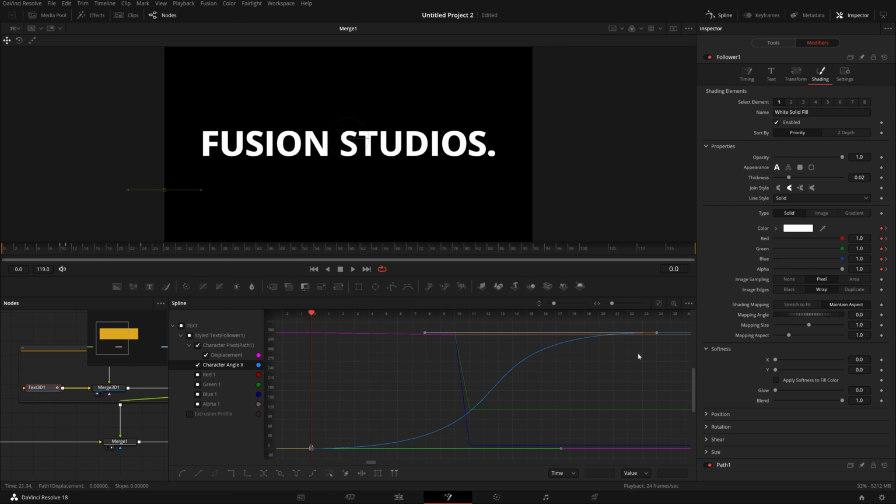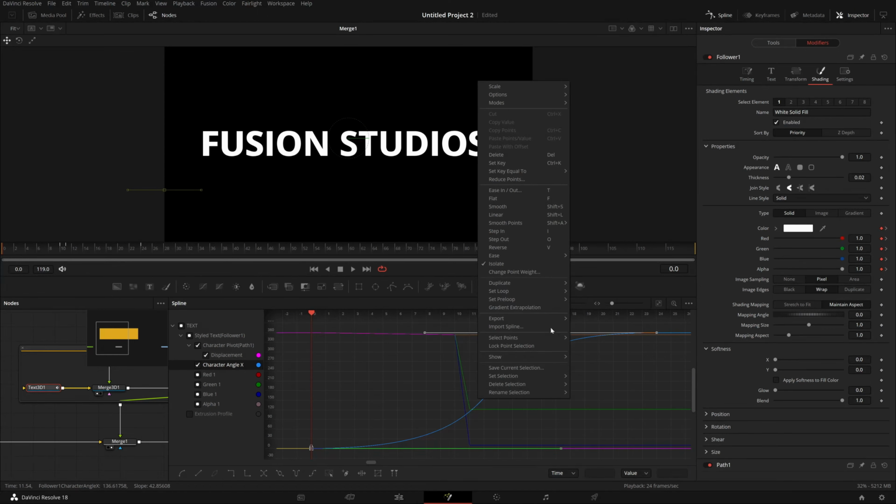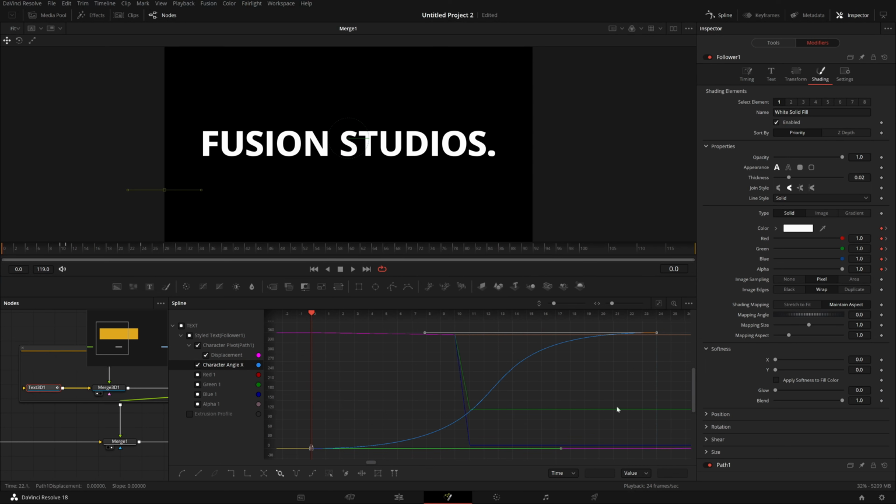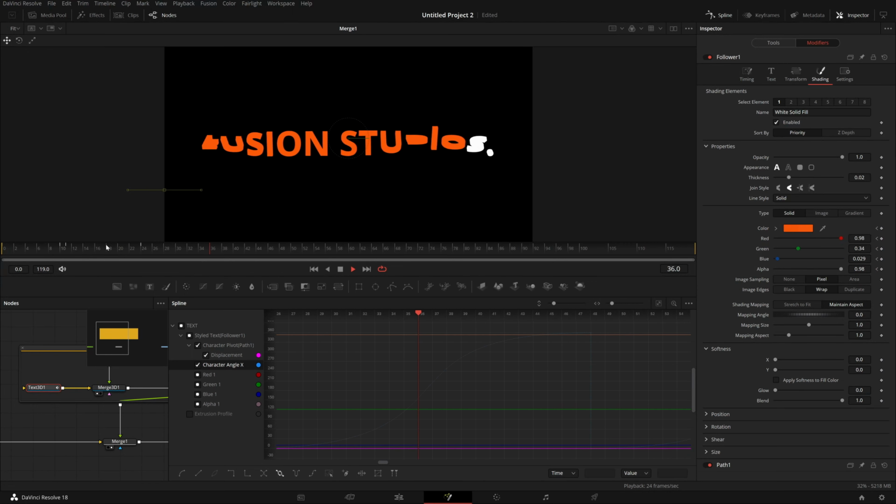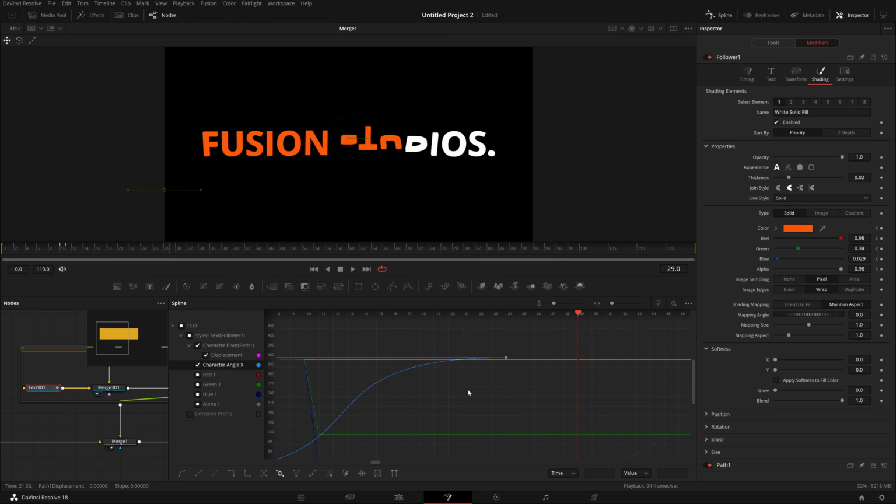Take these, select these anchor points, right click on it and click set loop and loop. Now what this will do is it'll just change. That is what we don't want. So take this anchor point, this marker, whatever it is, again hit alt, click on it, hit alt and move it in horizontal there. So that we have little time.